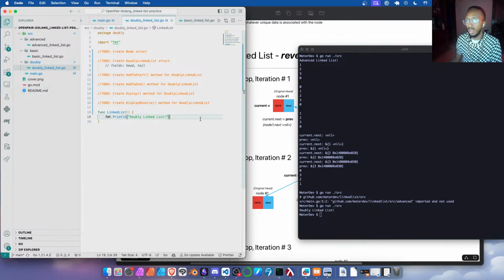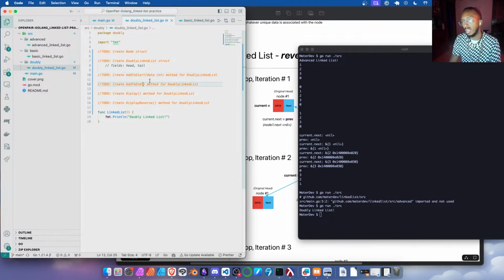Okay. And then we're going to have stuff going on here inside of the main function for this module. So I should probably indicate: for add to start, anytime we're adding, we need to have the data that we are storing. So data, and that will be int for add to start.